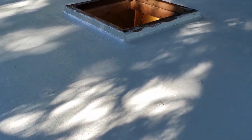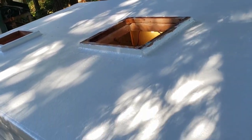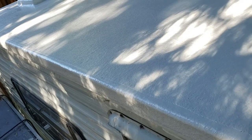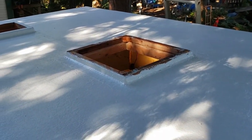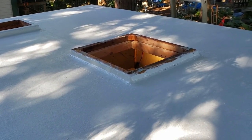There's the first coat. You see it all flows on nice and bright. And you can see the curbs. So the curb for the vent, and there's the drip cap, so all the water will cascade over the top. There's no portion of this deck reliant on caulking to keep the water out of it. It's all sealed and encapsulated with fiberglass and strong.